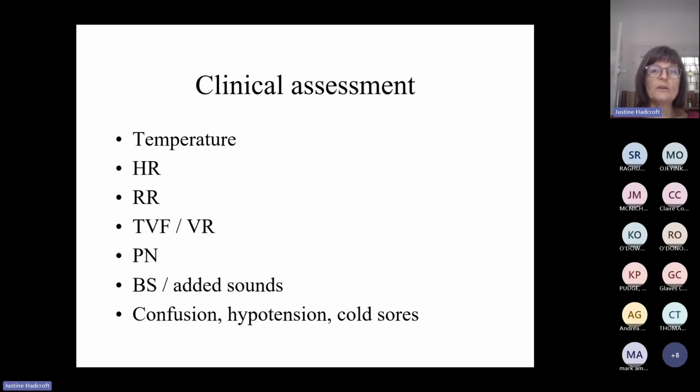So once we've taken the history, we do a clinical assessment, and we measure temperature because patients might be running a very high fever. It's not just high temperatures that are of concern. Low temperatures can suggest a very severe infection, very severe pneumonia. So be worried about temperatures of less than 35. Heart rate, and again, patients can be quite tachycardic if they're heavily infected, or if they're hypoxic. And also slow heart rates can be concerning as well, because that might suggest more severe infection. Respiratory rate will often increase in pneumonia as a response to infection, but also a response to hypoxia that pneumonia can cause.